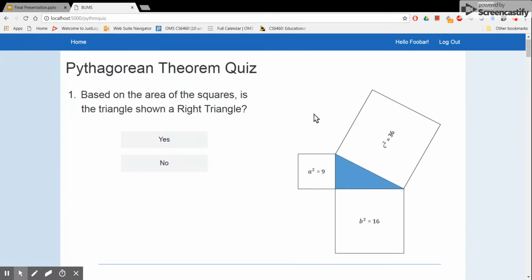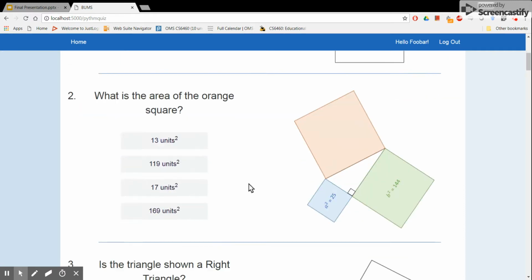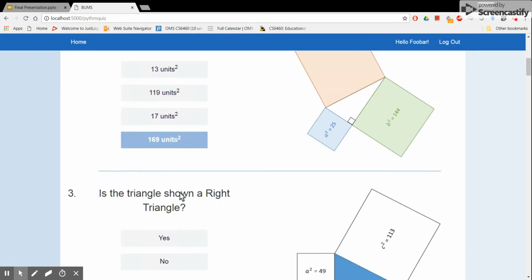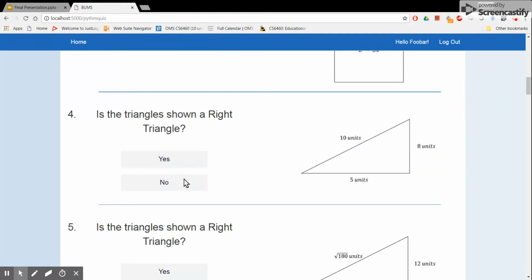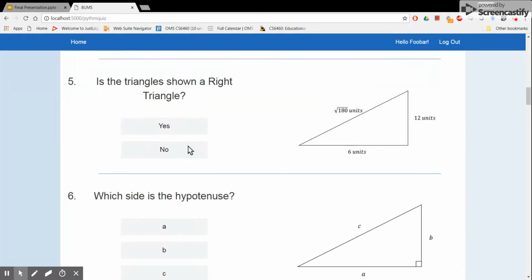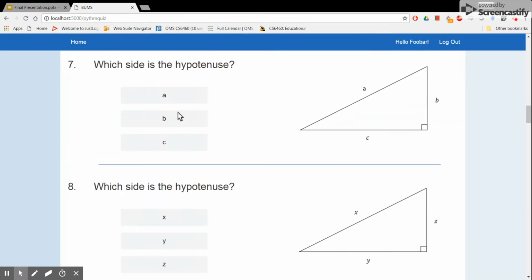And for this test, I'm going to intentionally get everything that I need to know prior to the Pythagorean theorem correct and everything else wrong or answer randomly. And I've done this test a bunch of times, so I can breeze through it pretty quickly. And when you guys play around with this, you can take your time with it, and I encourage you to try different combinations of answers to see what kind of knowledge graph you'll get.